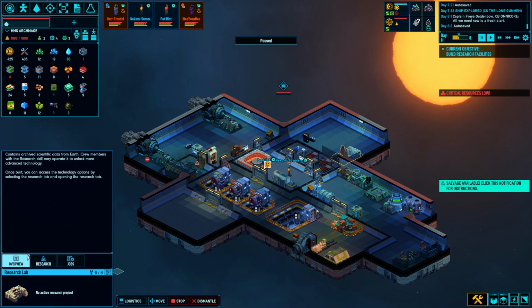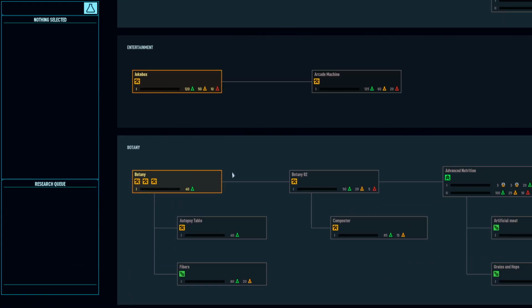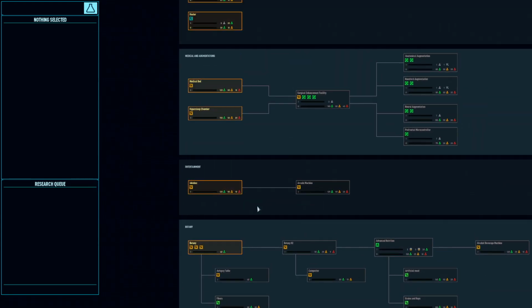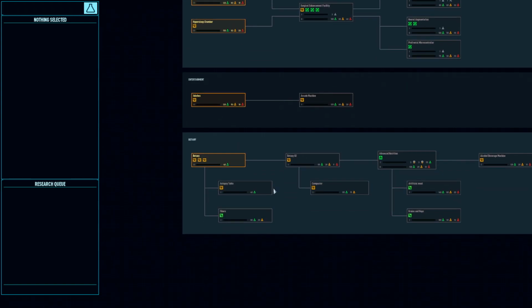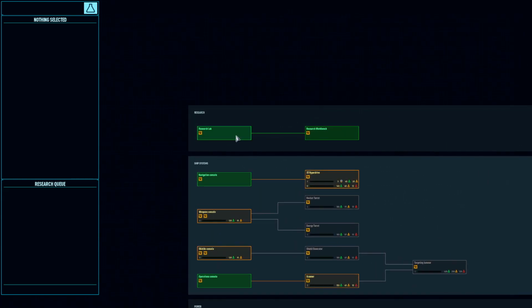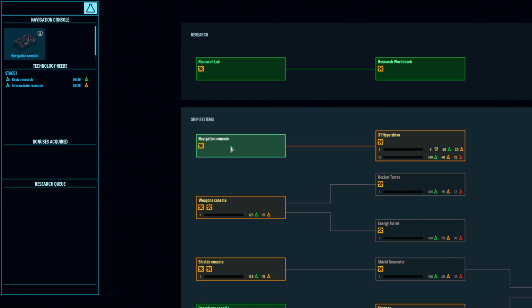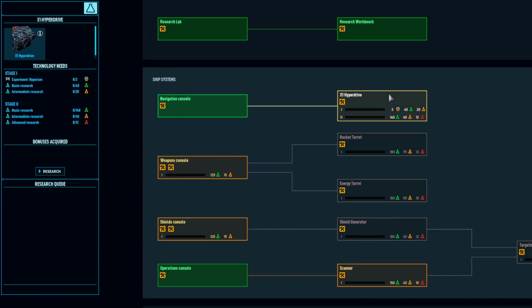So, research. That's what I wanted to look at before I got distracted by log entries. Let's have a little look at this. Oh my god, it's a zoom out. Okay, so we have research lab and research workbench. So we got them. So the lab was the first thing. Now the workbench is the next thing. Navigation console, we obviously got that. We can't build our own. Oh, this is a big hyperdrive.